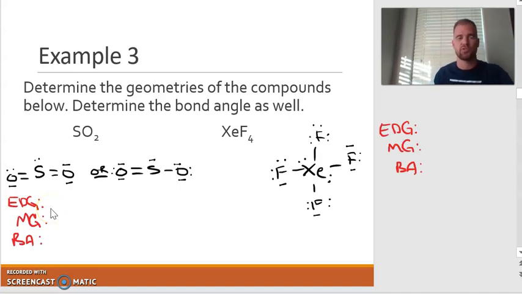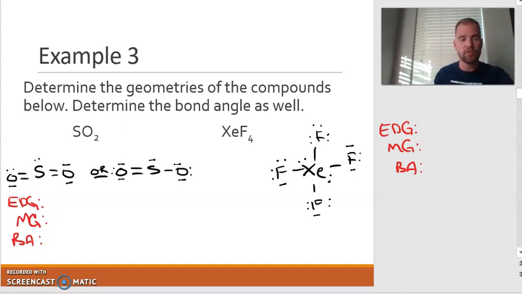Alright, so we have our Lewis dot structures. Notice for SO2, there's actually two ways you could have drawn it, and I put both of them there for a reason. Some of you may have drawn it where you have sulfur with an expanded octet having the two double bonds, which actually, by the way, is the more stable one. But some of you may have also just drawn it with the one double bond, and that's fine too. Both are acceptable. Both will get you the right answer, and that's actually why I wanted to show you that. And then over here real quick for XeF4, notice it doesn't matter where you put the lone pairs on the xenon. So just hopefully you had those two lone pairs on xenon. That's allowed because it can have an expanded octet, right?